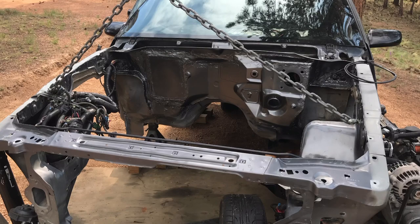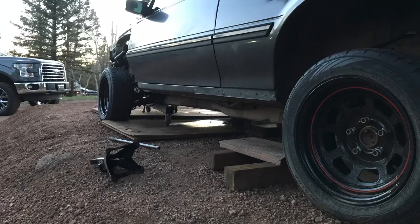This is after paint and when I'm just about to put the car on for the last time. And the thing that sucks is that every time I pop the hood on this car, I see this seam sealer and it doesn't look good. I cannot wait until I have a shop where I can really take apart this car and make everything look spectacular. But that's an issue for another time. Either way, voila.